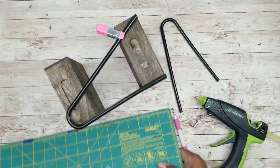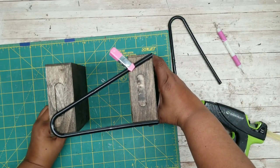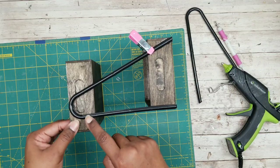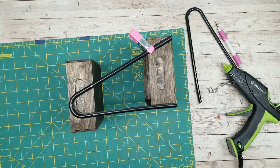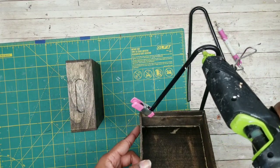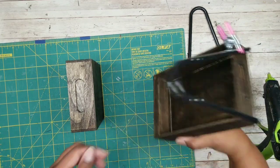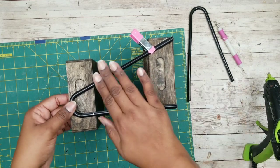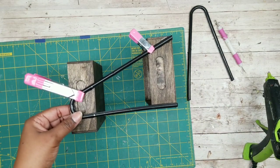Now I'm going to be using my grid mat to actually give me some alignment help, and I decided to kind of offset the placement of the top box about an inch behind the first box because it looks like a tiered shelf from the front, and I really love that look. And I just marked it with my chalk marker to know where to place the glue, and I'm applying a generous amount of that Surebonder wood hot glue and placing it right in place, making sure we have that 1 inch offset and it's aligned with our 2 marks, and then just go ahead and clip it into place.